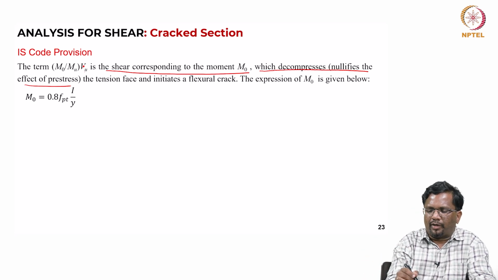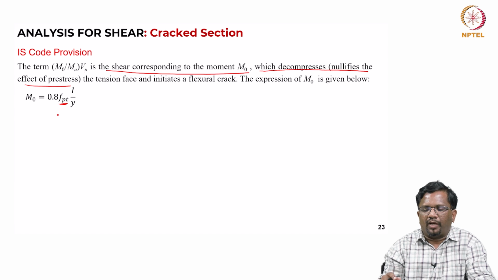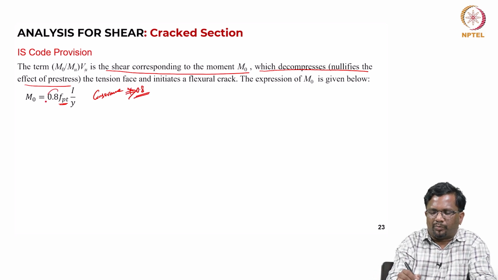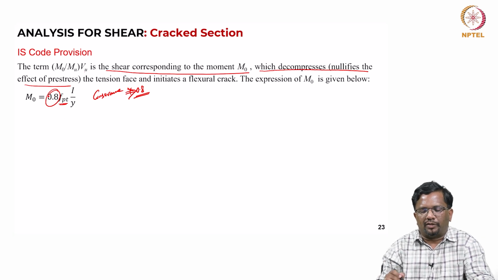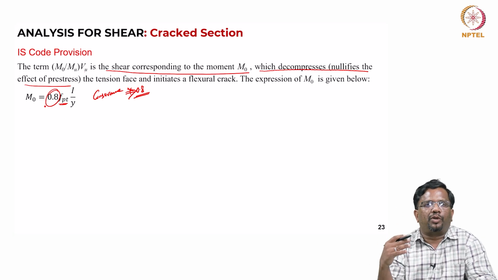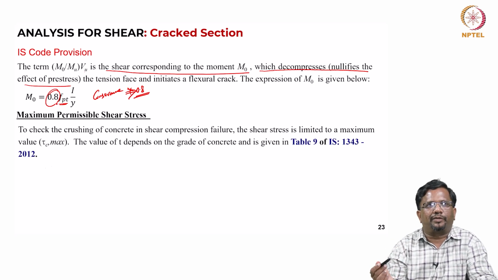So, that again the code is giving you in a simplified form. We know how to calculate that. This is the pre-stress that is there, and the code is assuming it in a conservative way. That is why this 0.8 factor is coming. So, this 0.8 is coming from there. Otherwise, I am reducing this. So, see, always the capacities we want to estimate in a conservative way, so there is some kind of a reduction factor, right.